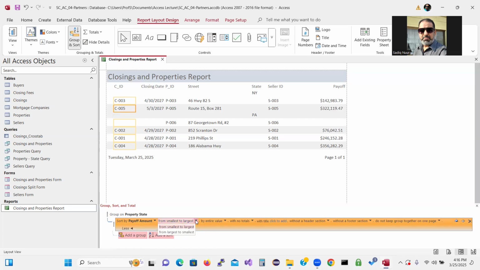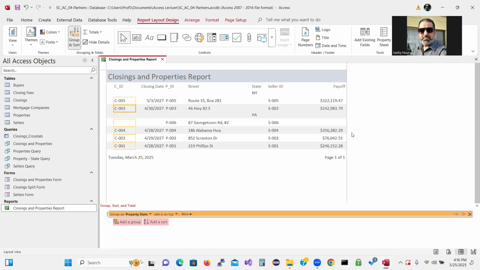You can change it from largest to smallest, right? And with no label, with no totals, you can add a title, you can add headers and footers and so on, all right? In this case, the next one is about report controls. So I will close this.